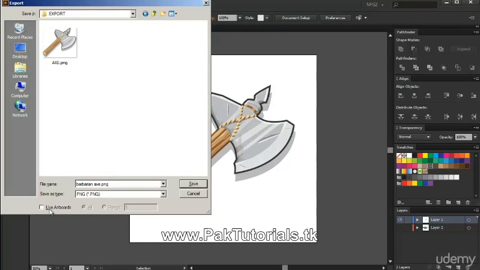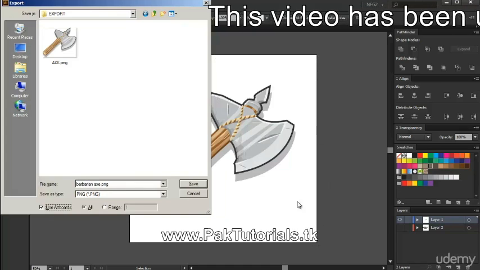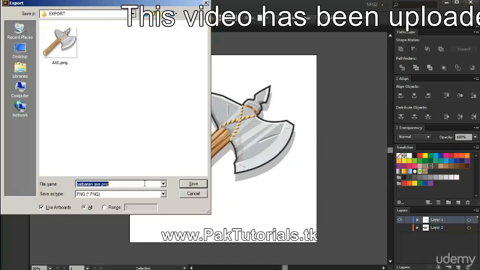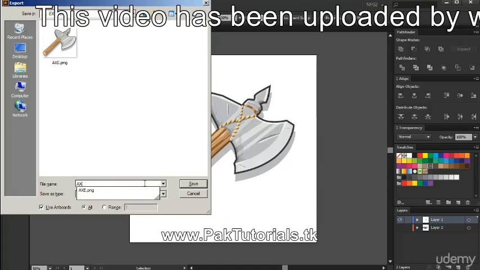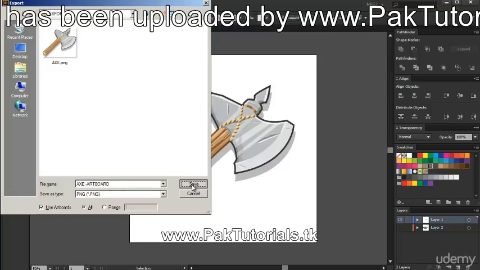So now we're gonna create another export right here, but this time we're gonna toggle this use artboards box. And what will happen now is Illustrator will export the artboard itself, and all this area right here will be just transparent. So let's name it axe artboard and then press save.